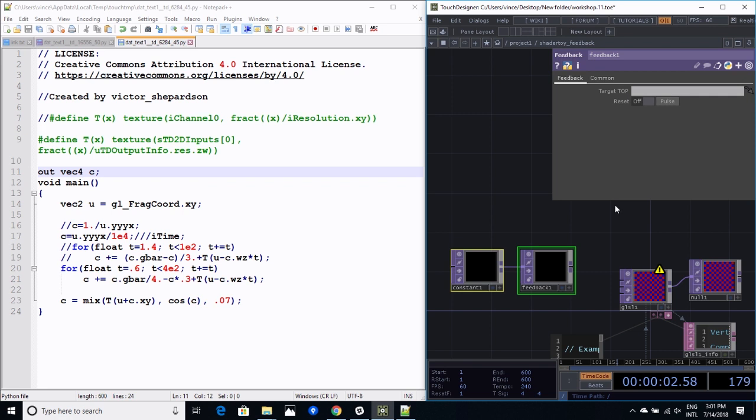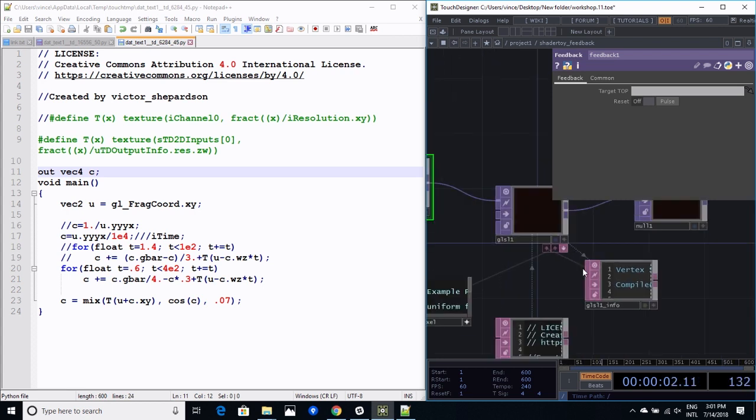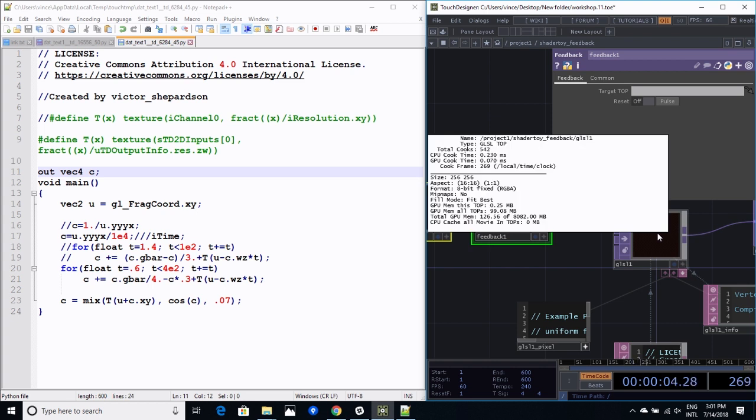I'm gonna pulse it again so it's black, and connect it to the first input.